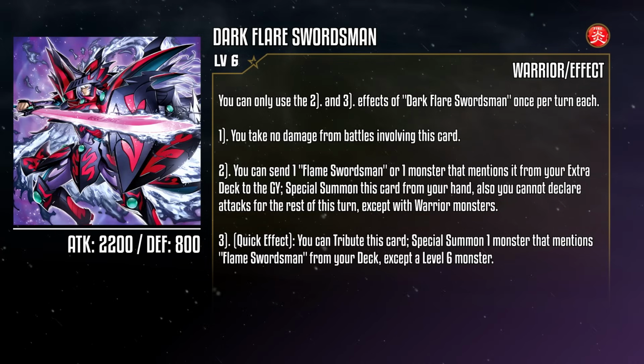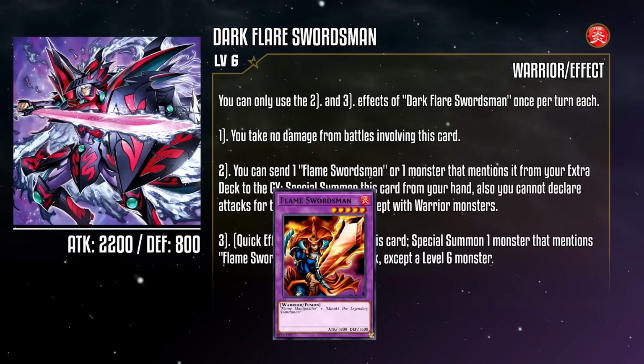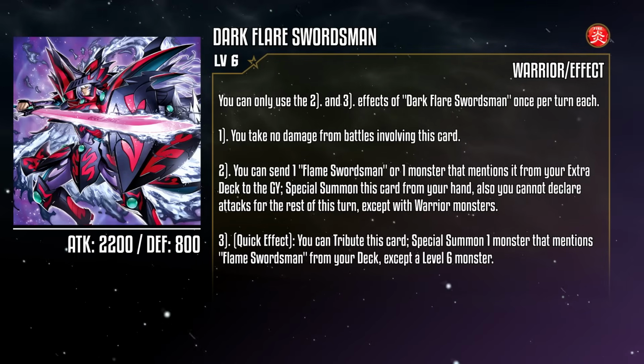This is a pretty kickin' enabler. The initial summon effect can get either original Flame Swordsman into the grave for any fusion shenanigans you might want, or Fighting Flame Dragon so it can equip as soon as possible. Then, you can trade it in for any main deck monster that mentions Flame Swordsman.